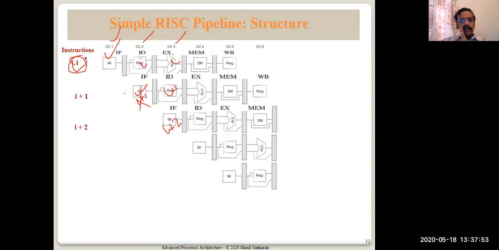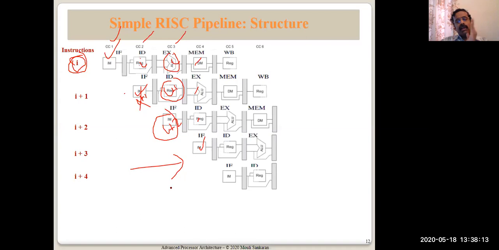So please remember, every cycle, things are in different places. The instruction I is now here, I plus 1 is moved here, I plus 2 is sitting here, and then I plus 3, when it is fetched, it will be fetched here by the time all of them move. So this is how instructions get moved into the pipeline every cycle. It is like a shifting operation to the right, and during every shift, the result computed, whatever is the outcome of this stage, has to be preserved, which is done in the pipeline registers.